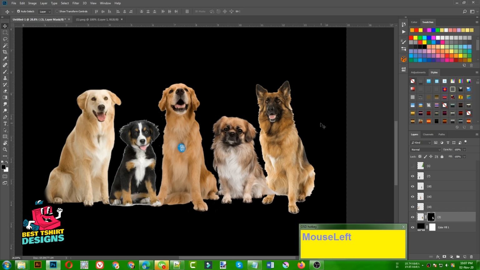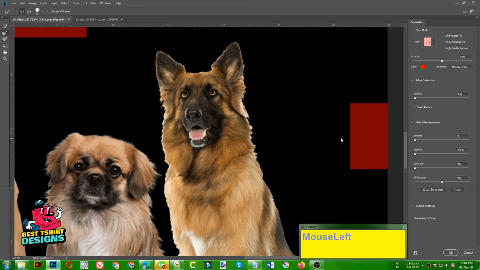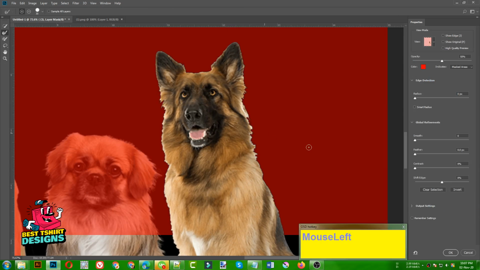If I click here, it will add a layer mask, and then I can simply right click on the layer mask to add the selected mask option like this. Then it is going to add the red layer like this, that will help me. So if I just increase the radius size here just like this, you can see it is already erasing the white parts from my design. So this is up to you guys, whichever image you are going to work with, you have to adjust the radius according to that image. So this much is good for me. I think that will work fine for me.